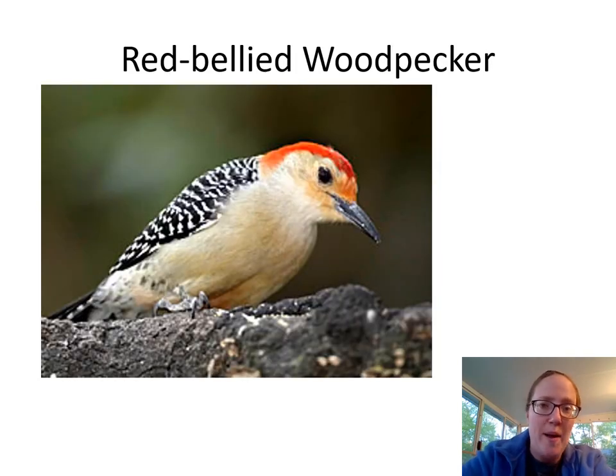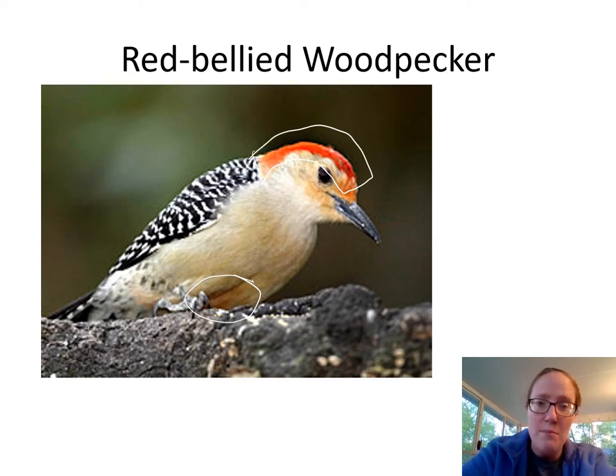So this next woodpecker is the red-bellied woodpecker. And I know, it doesn't look like it has much of a red belly, but there is a little patch of red feathers right there below, in between its legs, at the bottom of its belly. And all of the woodpeckers have a black and white motif going on. They've got black and white, and then they always have a red piece of flair. So in this case, he's got a red mohawk.